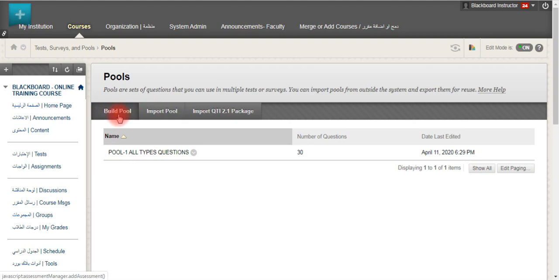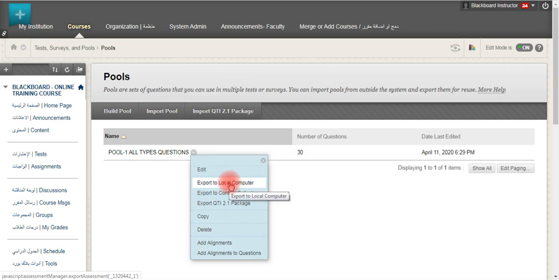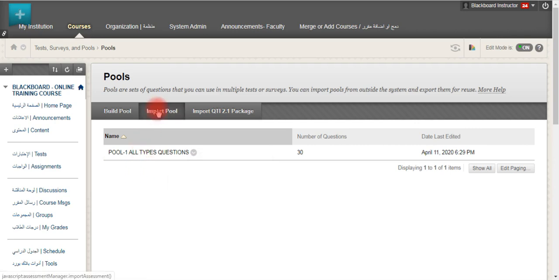Build poll is something which you are doing for the first time, from scratch. Import poll means if this poll is already created with you and you have exported it to a local computer, and later in a new course if you want to add the same poll, you can go to import poll and import that poll. However, since we are dealing with how to create a new poll, I'll go and click on build poll.